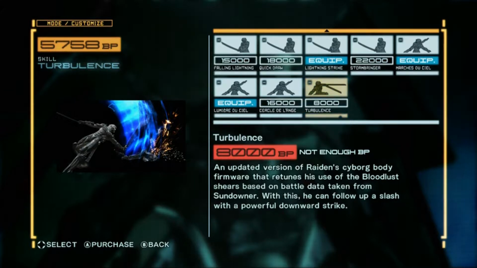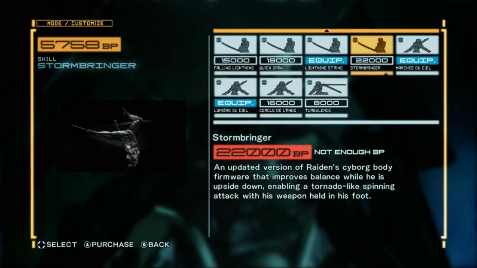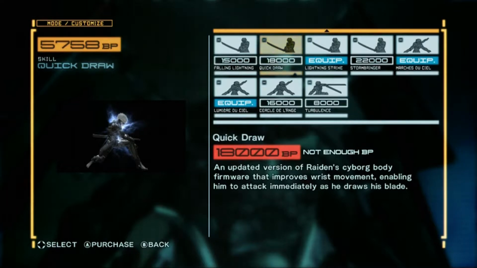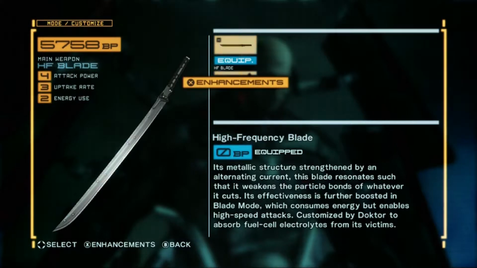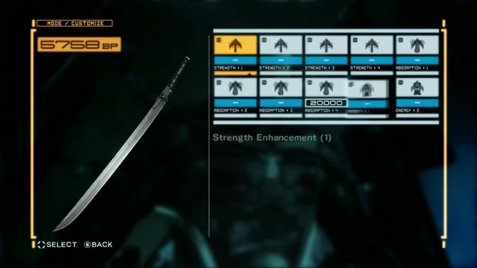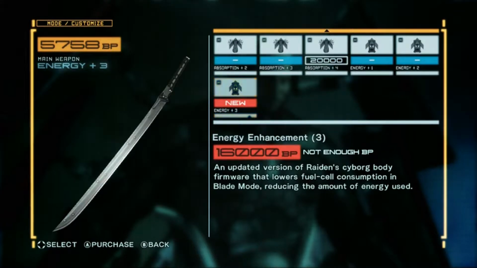Let's see. Turbulence. An updated version of Raiden's cyborg body firmware that retunes his use of the bloodlust shears based on battle data taken from Sundowner. With this, he can follow up a slash with a powerful downward strike. Stormbringer. That's pretty crazy looking. And I did want to save up for Quick Draw, because that is another attack he has in PlayStation All-Stars. It's the one I was talking about earlier where he just kind of appears several steps away from himself, and there it is. Energy enhancement.